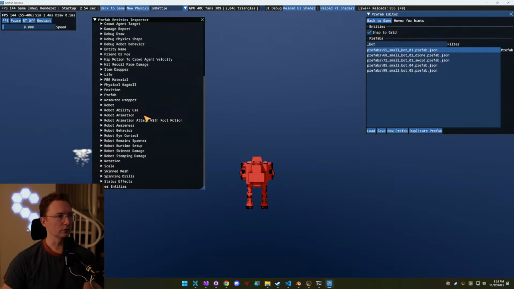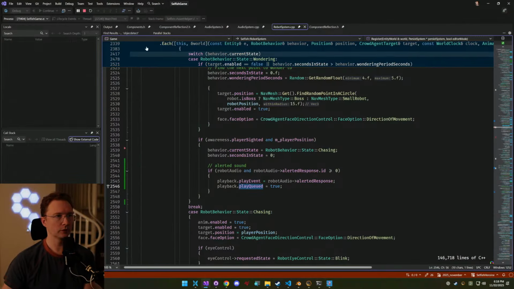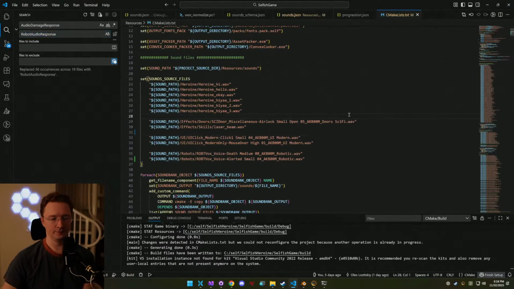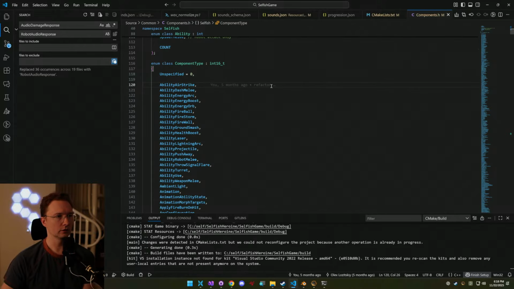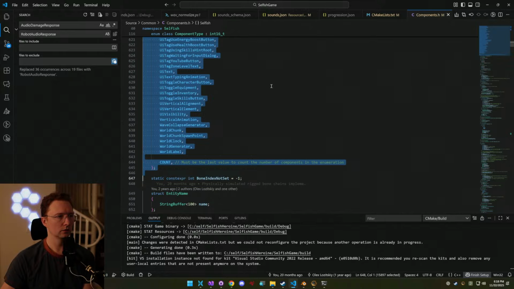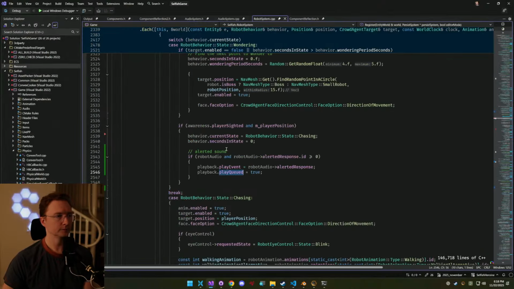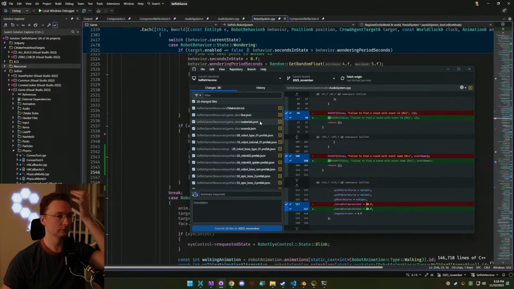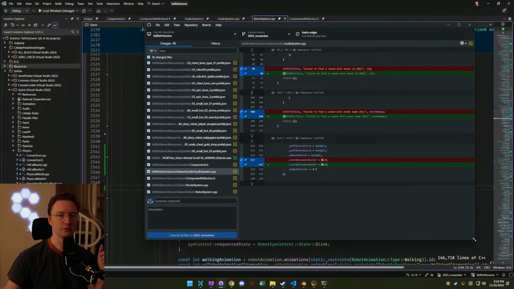Right, Mr. Roboto. This thing needs to be... fine. Let's go sort. Sort everything. Oh boy. There's a bunch of file changes.